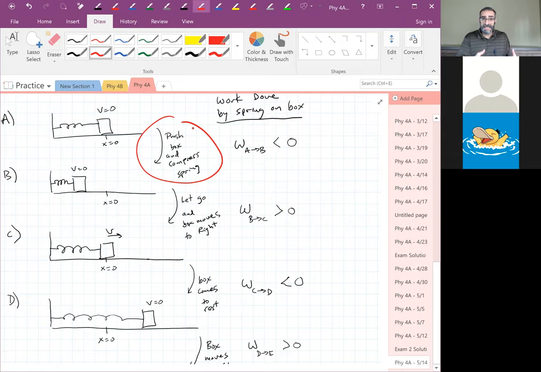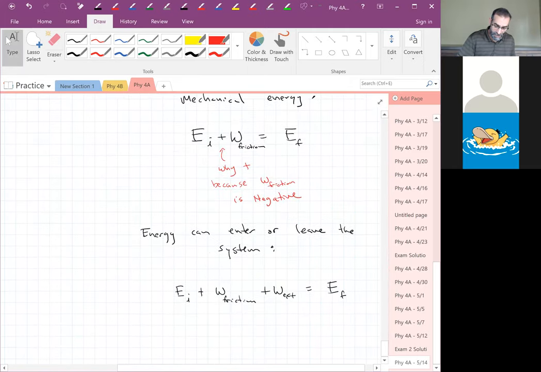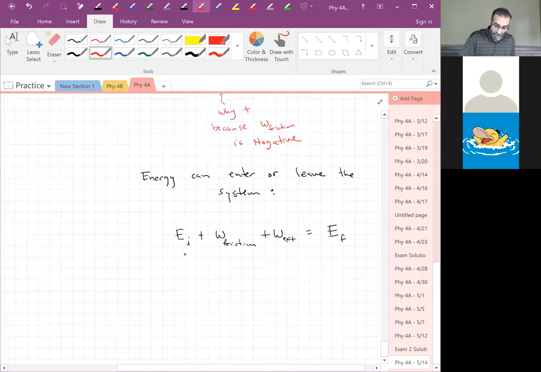It did positive work on the system. And so we ended up at the end with more mechanical energy. So where did we put the work done by the external force? We put it on the left side of the equation, right? Correct? So whatever we started with, if the force adds energy to the system, the work done by external forces would be positive, and then you end up with more mechanical energy at the end. So that's why it's on the left side of the equation. And if we pulled energy out of the system, if the work done by external forces is negative, then of course you end up with less mechanical energy. So the work done by external forces shows up on the left side of the equation the way I drew it here.